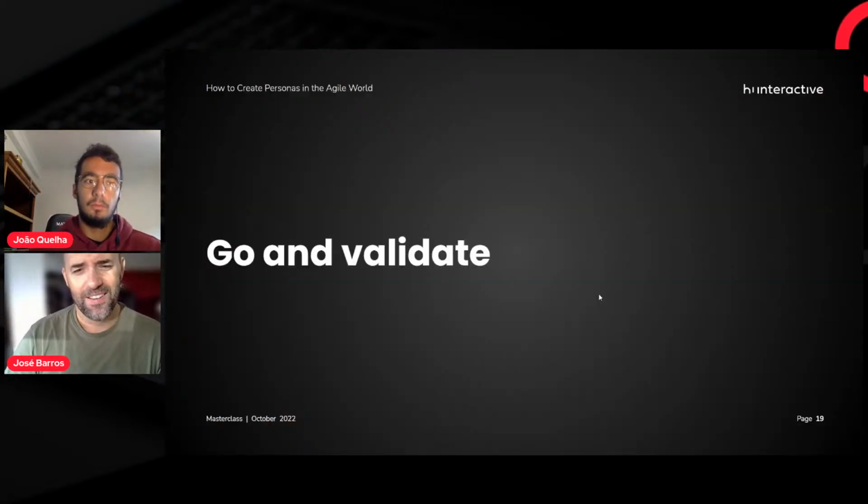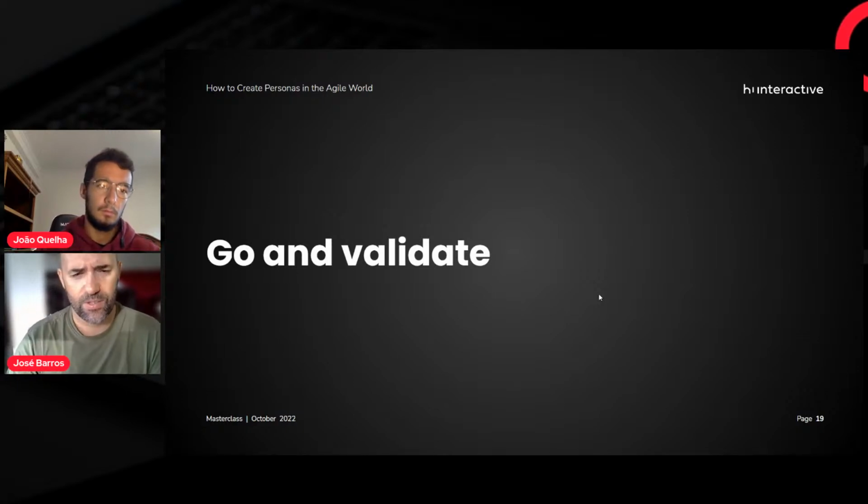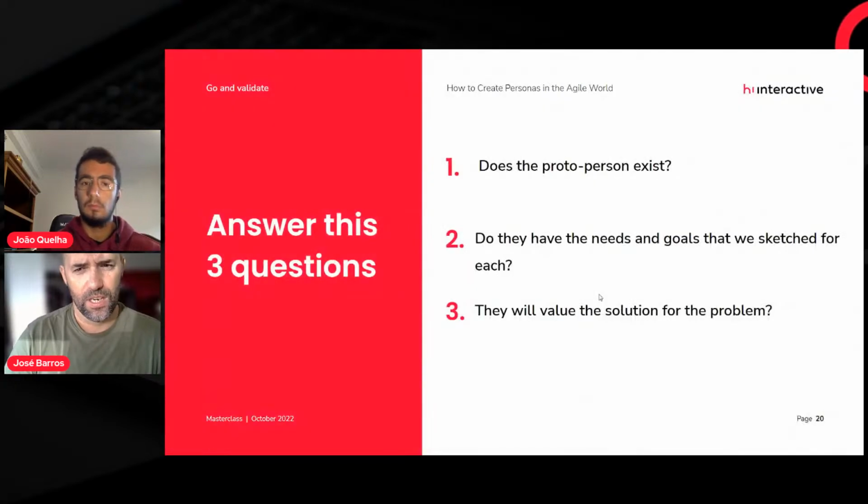After having the work done on the personas, and everyone has agreed, we share the proto personas with the rest of the organization, and maybe we can wait for input from their part to add something new or to change something on each persona. After that, you have to validate this. You have to validate the assumptions. You can do this firstly by trying to recruit the target user segments.